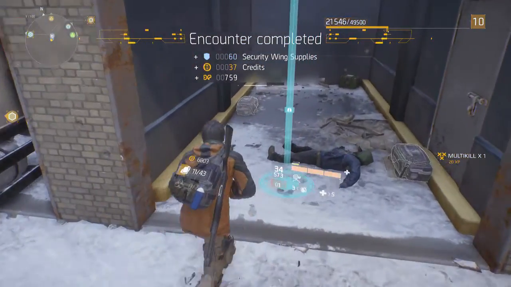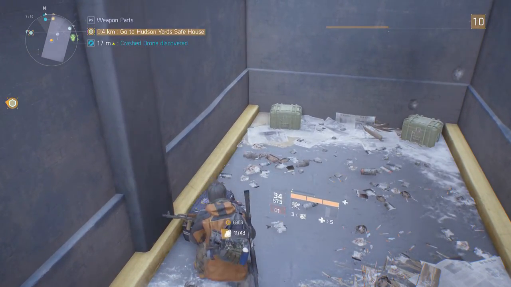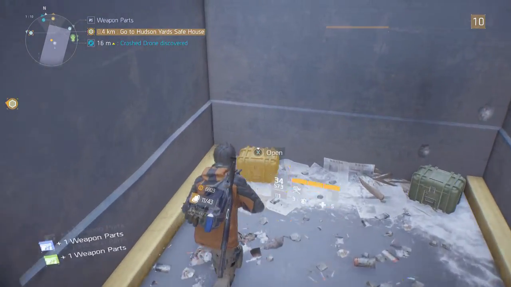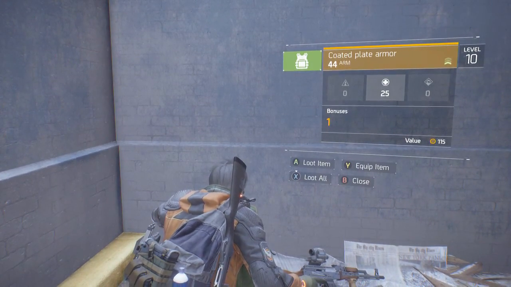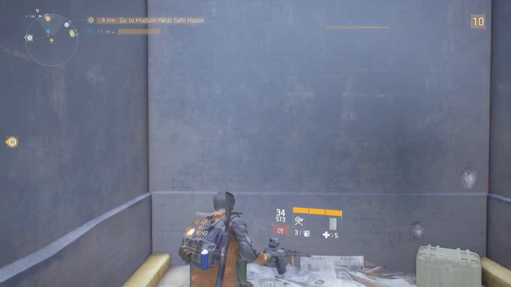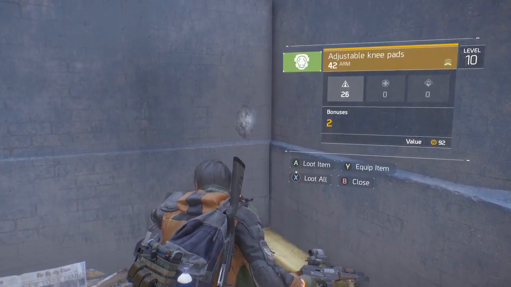Wow, I didn't think it'd be that easy. What is this? Lined leather jacket. Oh, there's a bunch of loot. Beautiful. Oh, nice. Let me loot it. I'll equip it in a second. Oh, beautiful.